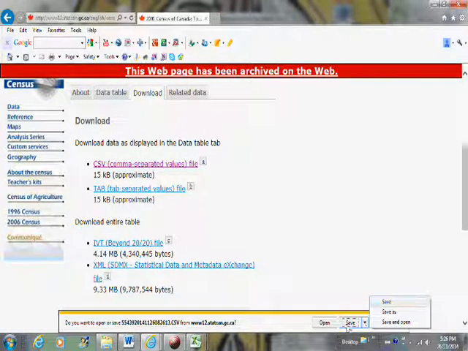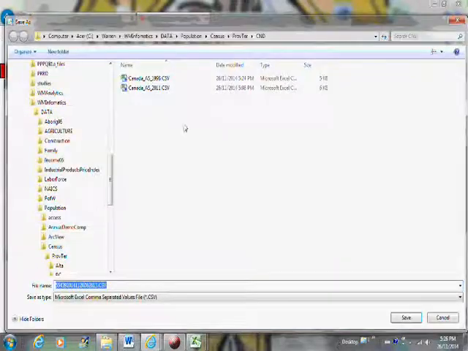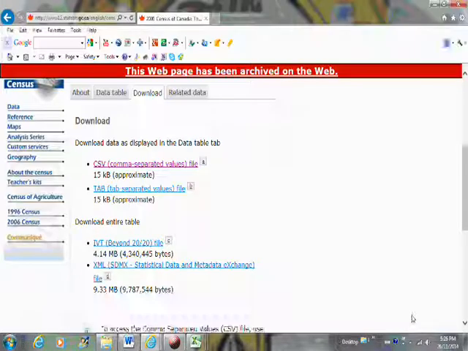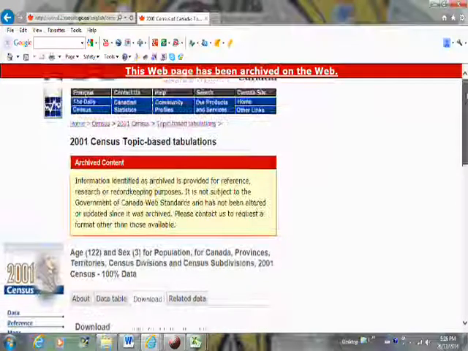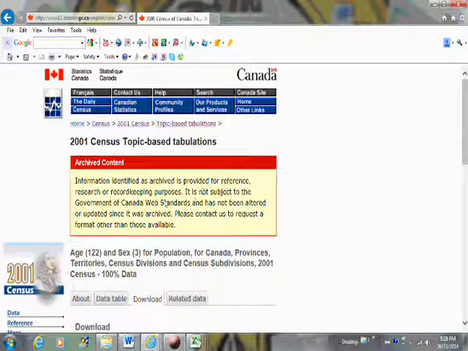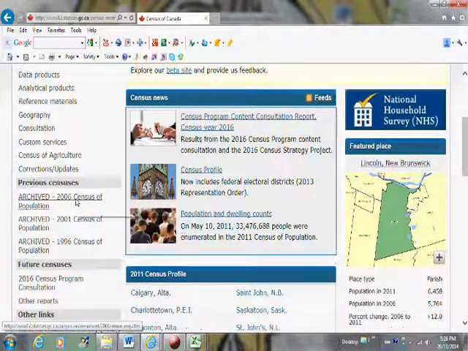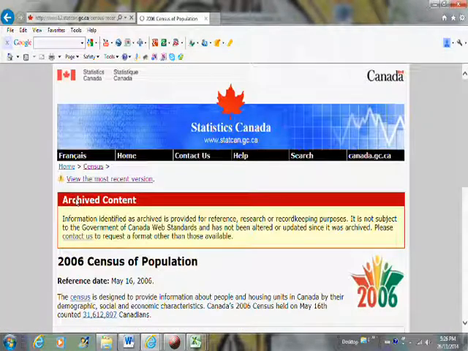This time though it is save as. What should we do it? Save as 2001, right? Right enough. There we go. Save. And now what we want to do is go get 2006, because that's going to be our last one. So we can get there in a number of ways. I just click us right back to the main page. Go to 2006 census.